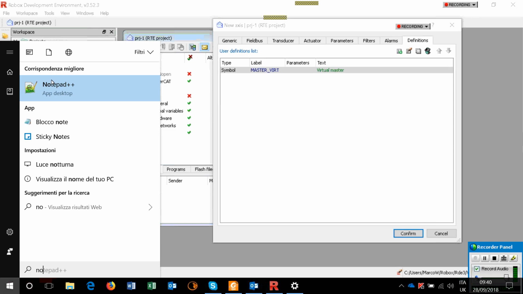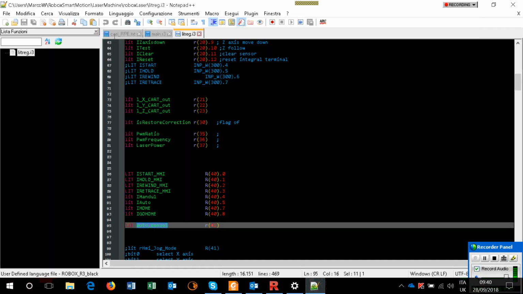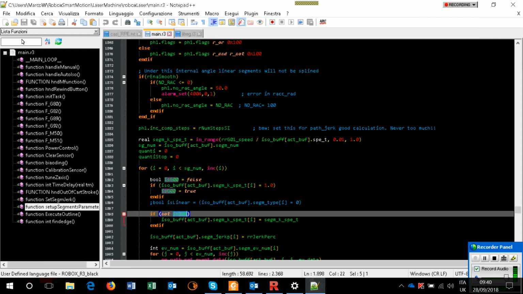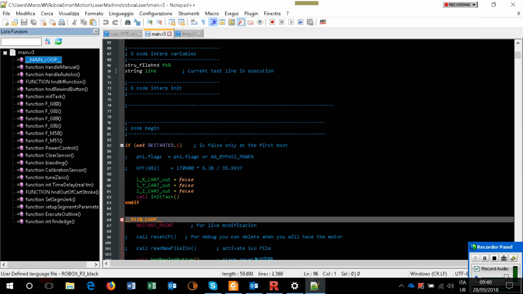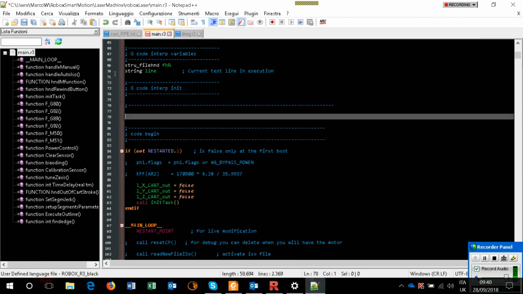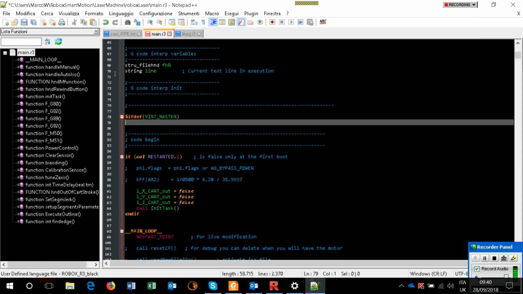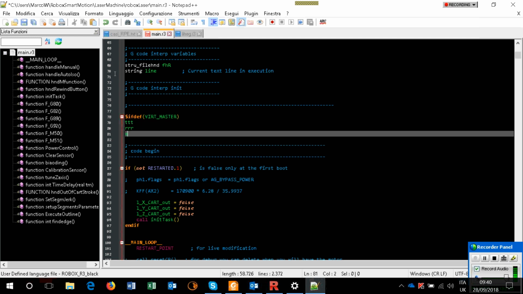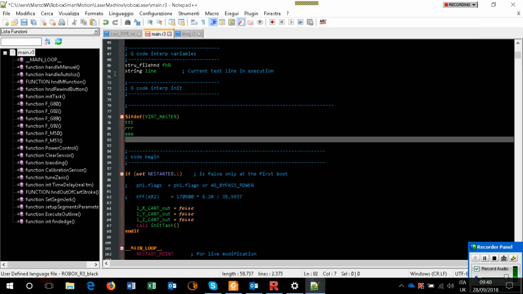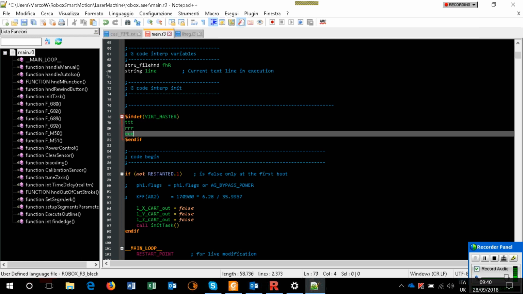If I take Notepad++, for example, I can go somewhere and say, okay, if defined, virt master, and I will do things. In this way, I will make these things only if I have that axis enabled.